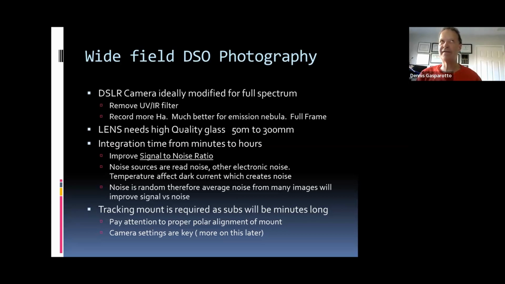Beyond 300 millimeter, I find it gets tricky to track objects for any reasonable length of time. Then you get into autoguiding and things like that, which is not the intent of this course. So I think 200 millimeters is the upper end of what we can probably manage, depending on the quality of the camera tracker and how well it's aligned, and we'll get into that.